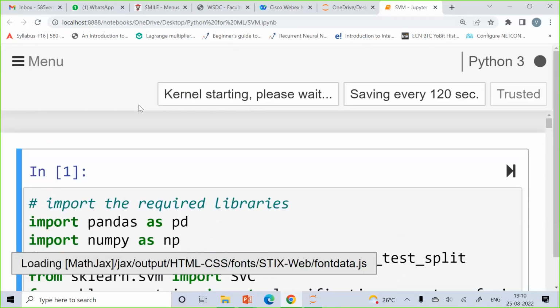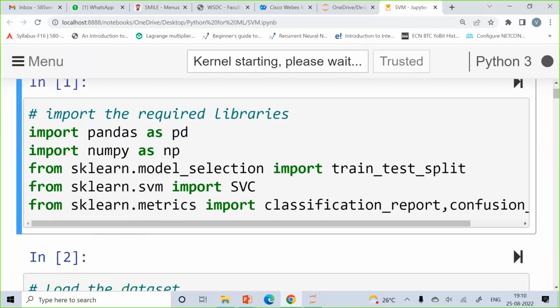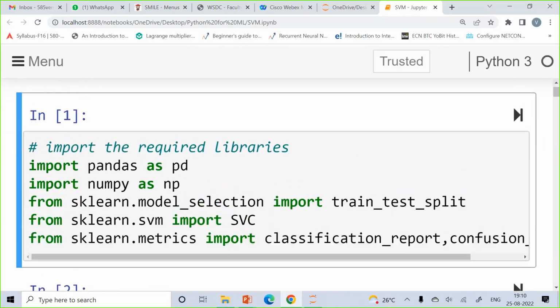Once again, yesterday when we were seeing binary SVM, we took a lot of care for error and loss. That care we need to take for multi-class SVM as well.